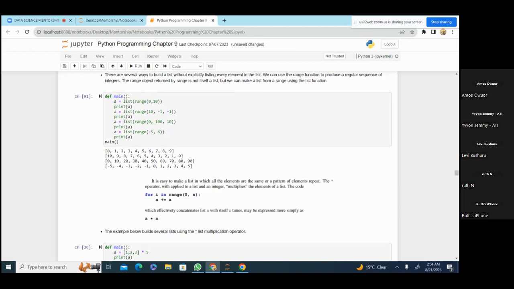Ordered and unordered. In ordered, when you are writing a list and a tuple, you have written it in a comma separated form.